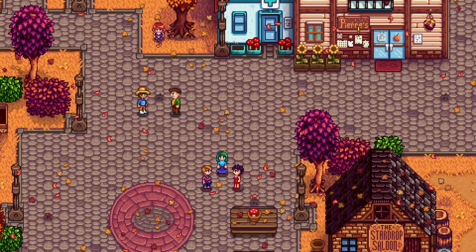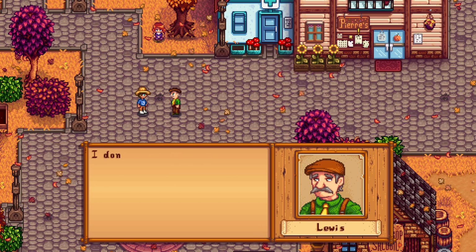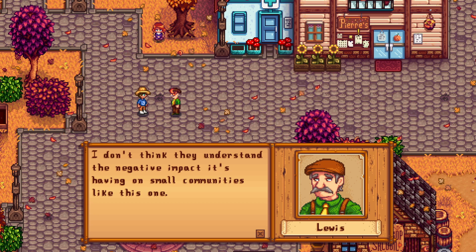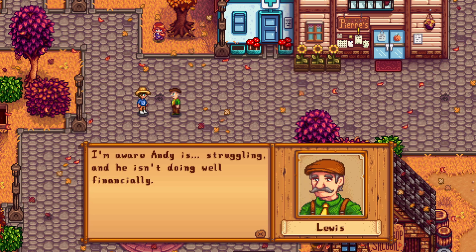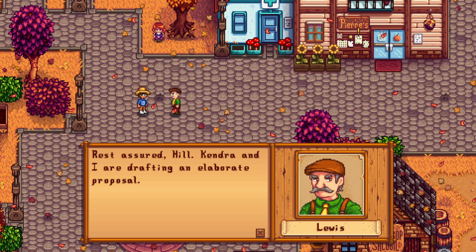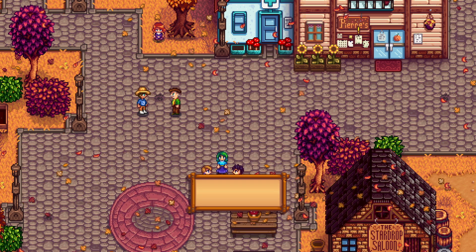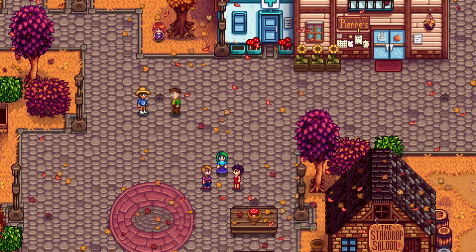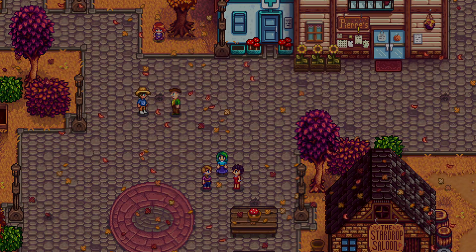Hey, Hill, you heard all that, did you? I did, Lewis. I think the whole town heard that. The Ferngill government is introducing new regulations. I don't think they understand the negative impact it's having on small communities like this one. Oh, well, that doesn't sound good, does it? I've tried negotiating, but they wouldn't listen to me. Oh, dear. I'm aware Andy is struggling, and he isn't doing well financially. Rest assured, Hill, Kendra and I are drafting an elaborate proposal. Can you do me a favor and check on Andy? Yeah, sure. Thanks, that's appreciated. Okay. I'm gonna start on that draft. Have a good day. Alright.